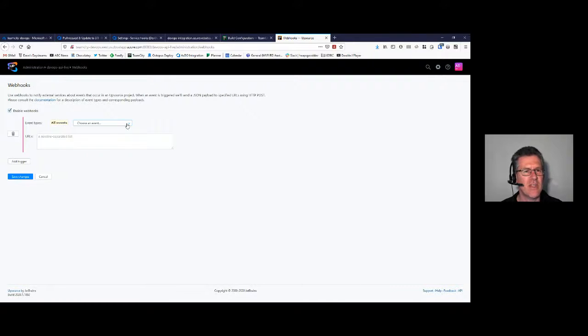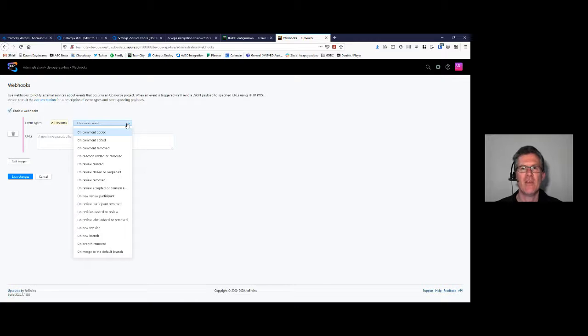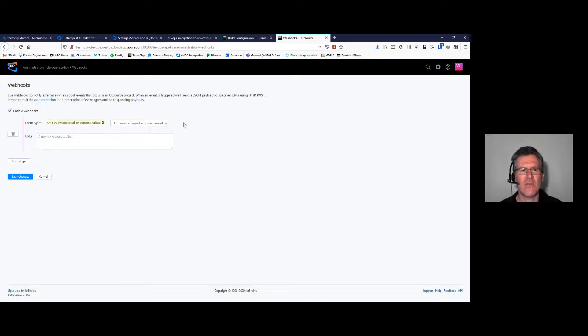We need to choose an event. For UpSource, there are events that it can hook into, and what I'm interested in is whether a code review has been accepted or whether a concern has been raised. And we can then post a URL back there.